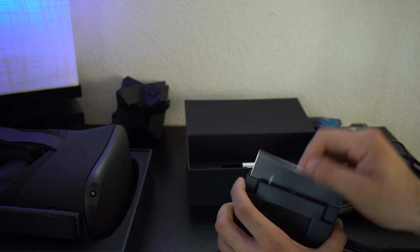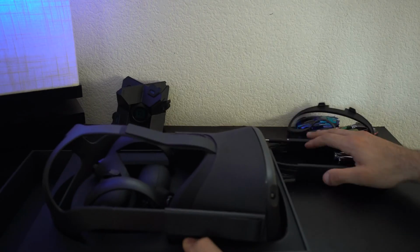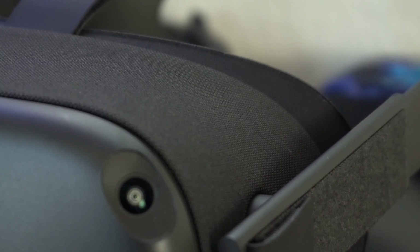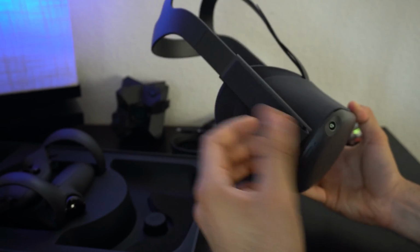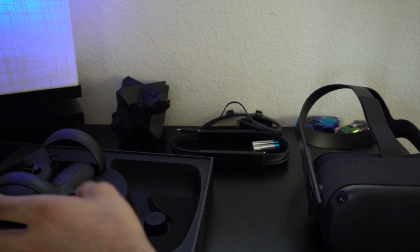Putting all that aside, let's take a look at the headset. So besides that front shell, everything is made out of the same cloth-like texture and has Velcro straps on the side of the bands where they attach. So all 3 of these are fully adjustable. The Velcro isn't your typical Velcro. This one looks to be much finer and more premium. And the headset itself is respectfully light. We'll weigh it on a scale in a little bit.